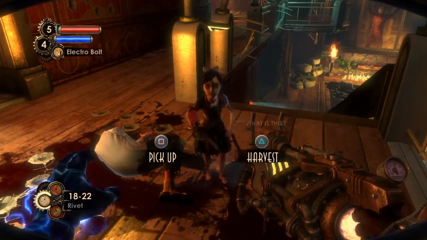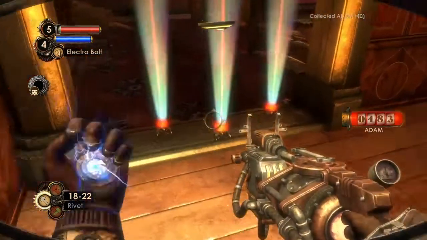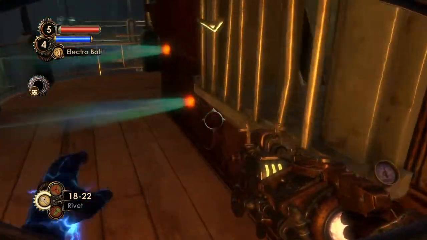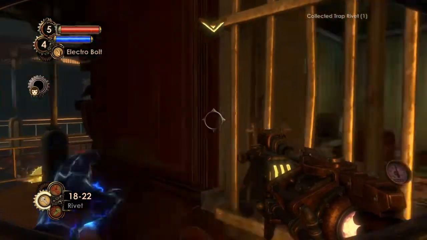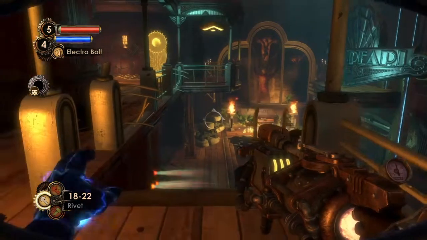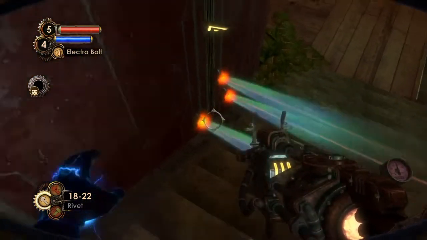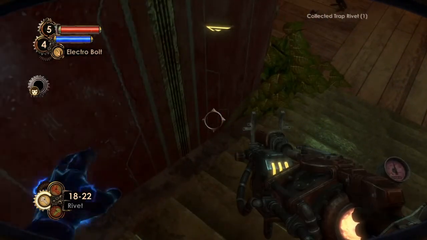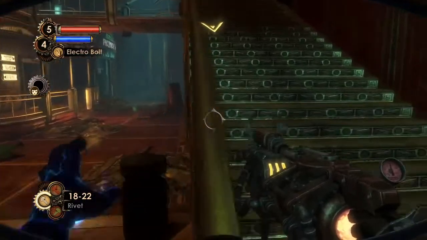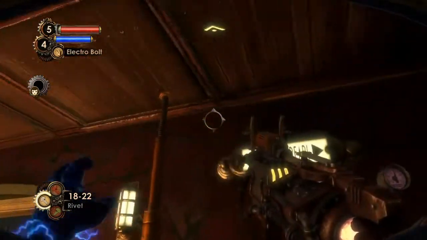Alright, so for some reason, if you haven't already earned the trophy for the Master Protector, the first little sister that you get, if you do this one here on the weird staircase across from the church painting, for some reason you might just have it to where no splicers will spawn and attack. And if that's the case, then that's pretty cool.